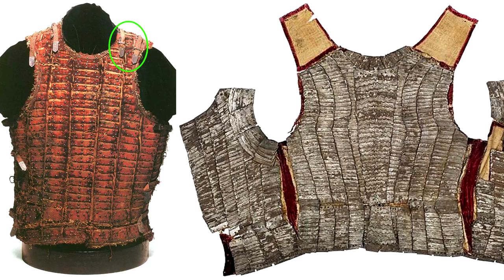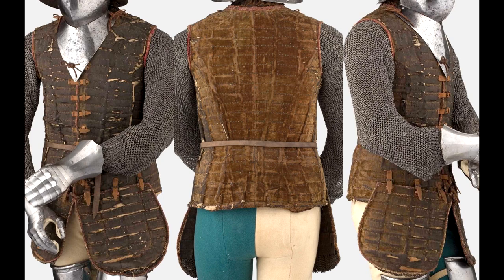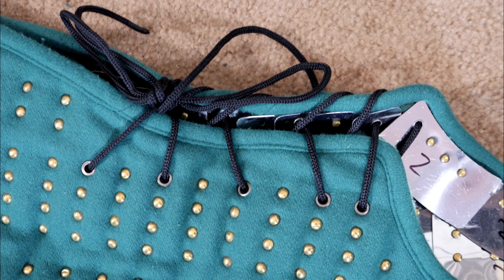Some of them were closed in the back, some in the front, and there are also a few examples of closure on the side. But the lacing, I can't really find evidence for, and the strap and buckle would be much easier to put on. Also, it would be way easier if it was in the front. But I do have to point out that I'm not an armor expert, and there was a lot of variation, so I can't say for sure if this was never done.